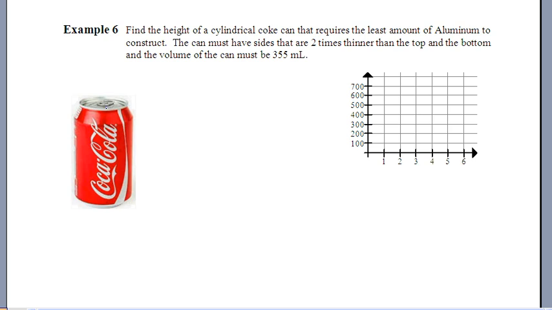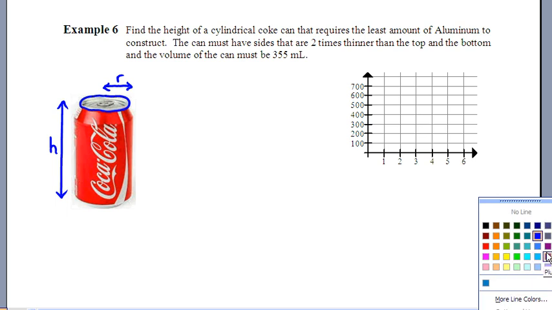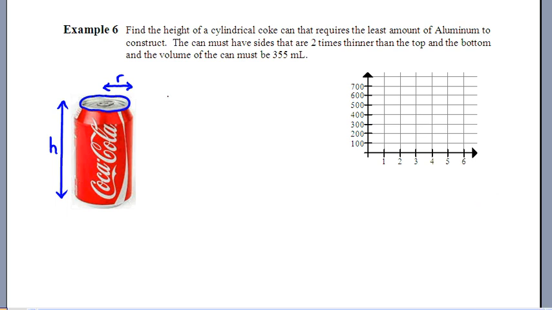Well, there really are only 2 numbers to describe the overall size of a cylinder. We're going to have the radius for that circle at the top or the bottom, and then we're going to have some height to the structure. Okay, and so we're going to try to find the perfect Coke can to do this. This one here, we're trying to minimize that surface area. There's a bit of an issue with the thin sides on the edge, but we're going to make sure we have the right amount of volume in there. So the constraint in this story is making sure that all that Coke can actually fit on the inside.